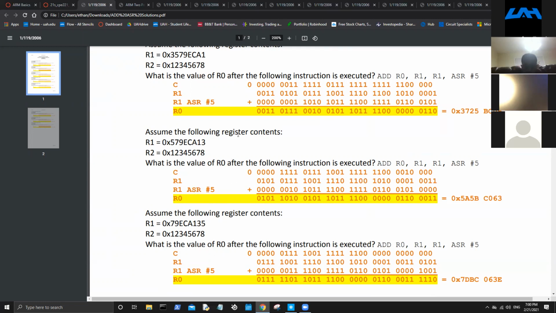It's shifting this over to the right, hence arithmetic shift right. Now, as opposed to logical shift left, it's not as simple as appending zeros to the left-hand side to force everything off. While this is still going to lose values by forcing stuff off the right-hand side, it's not that simple. So this is by 5. Let's look. We're going to lose 5 values. Here are 5 values right here. We lose all of this data, pushing it off, and you can see we have 4 zeros. Those 4 zeros happen to be these 4 zeros. Push it off. On this side, our first bit is 0, so we add 5 zeros.